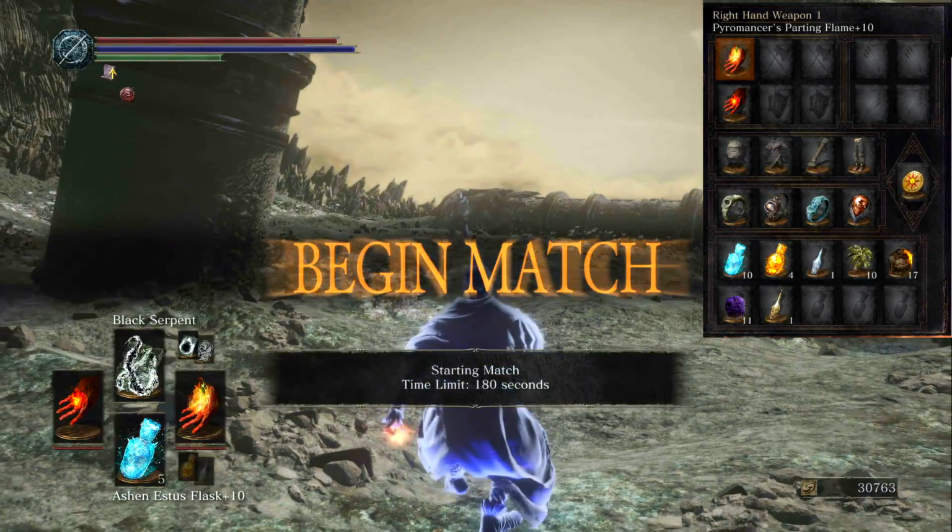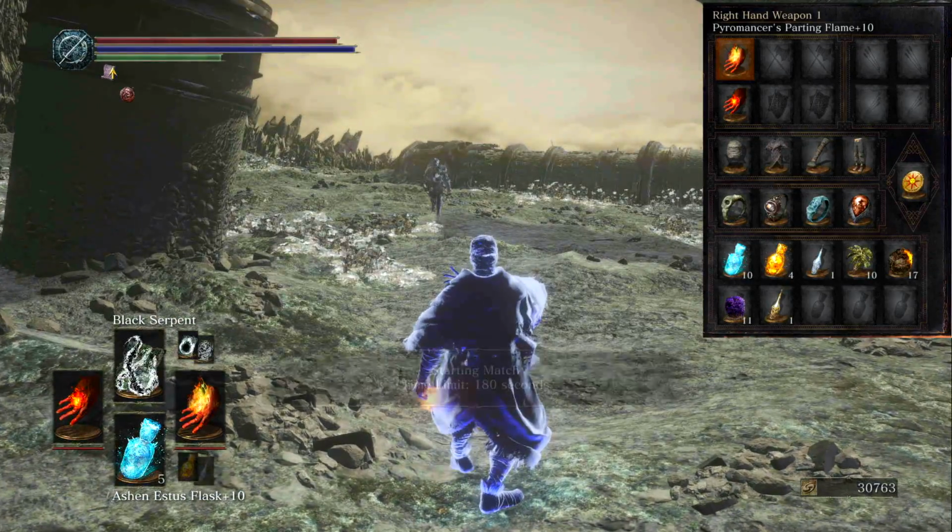The gear! I'm running the Pyromancer's Parting Flame plus 10 because it deals an additional bit of damage with an AoE burst.